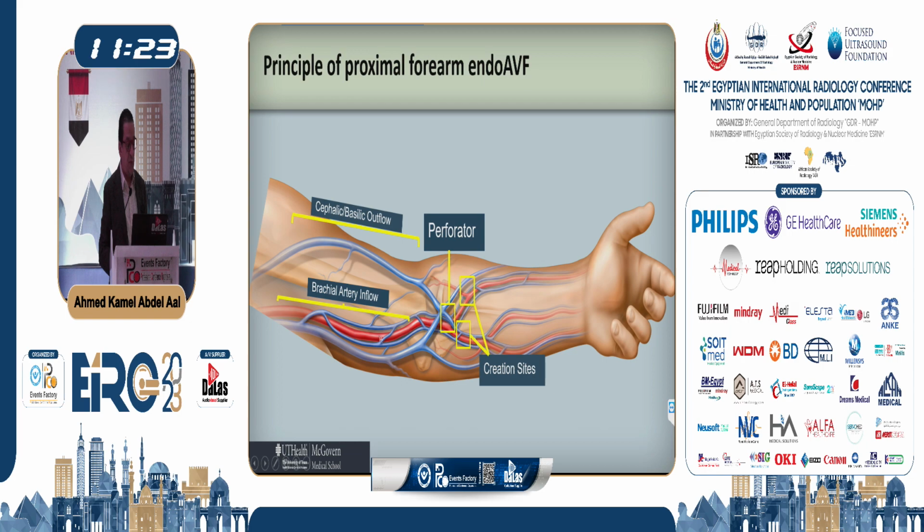And what happens is the blood flows from the brachial to the ulnar and then into the vein, and on its way back, it meets this perforator. The perforator here carries the blood from the deep system, which is the ulnar system, which should drain into the brachial. It carries it to the superficial system, which is the cephalic and the basilic.